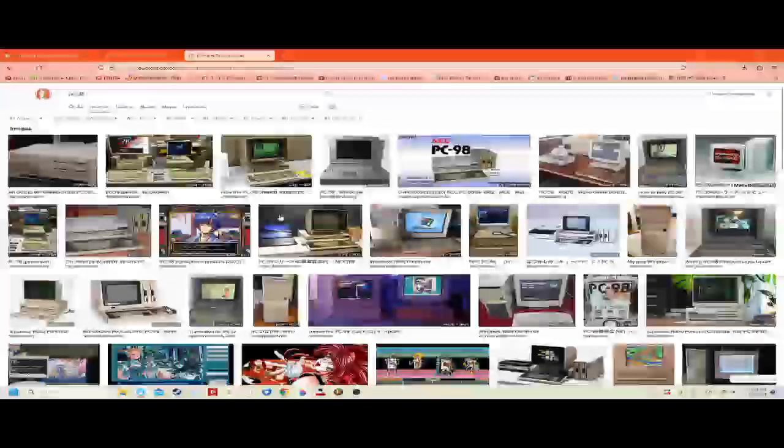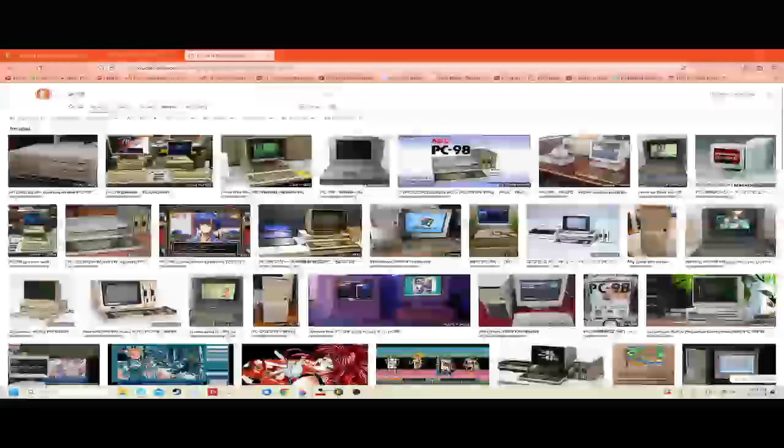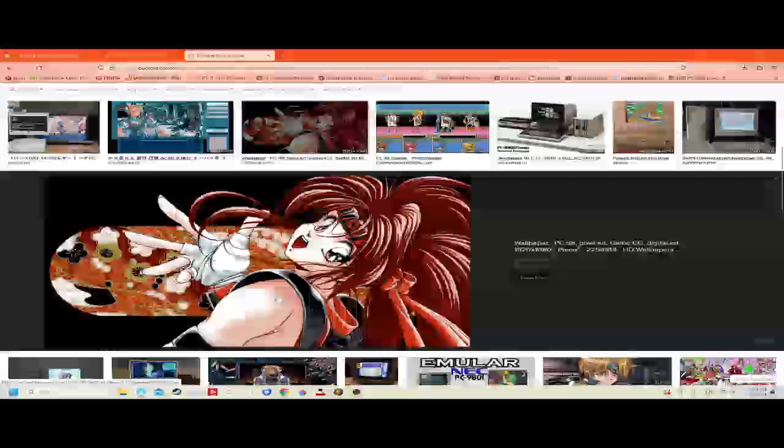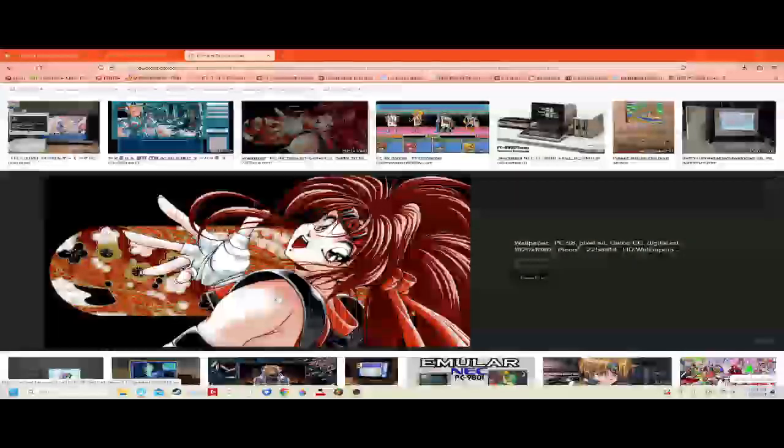A lot of the art styles you might see in the games made for the PC98 are pretty distinct and they look pretty nice. All these games have a limited color scheme and they're a bit pixelated.